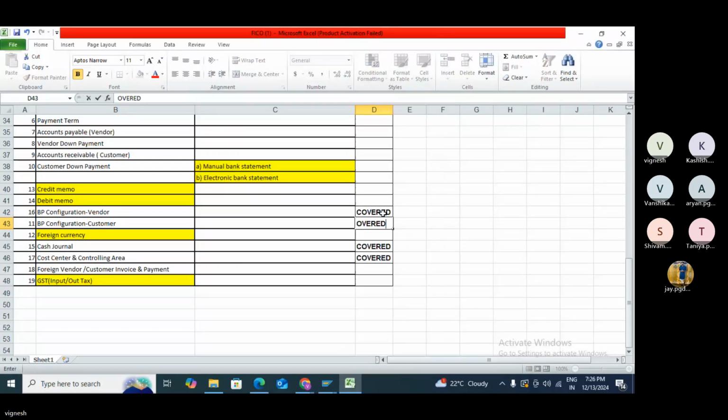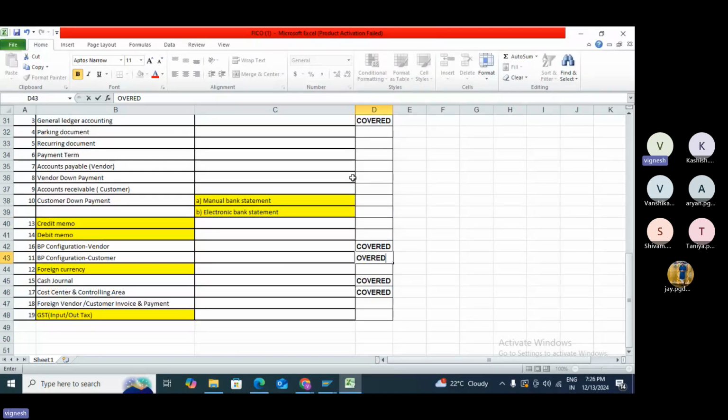Okay. Cash general, this and all I already covered. Accounts payable, that is vendor, that is covered. Covered. Okay. So parking document, just 1 minute. So 5 minutes covered.